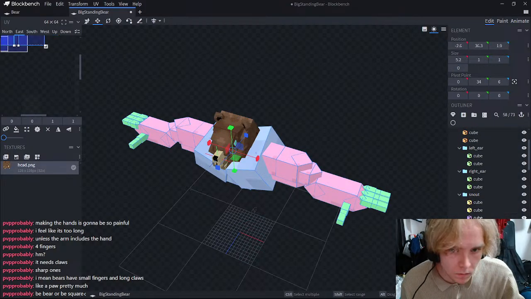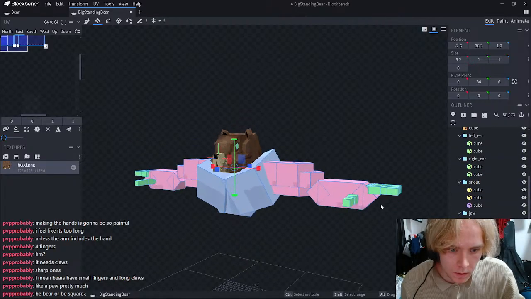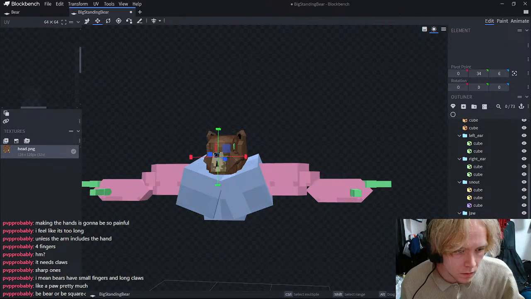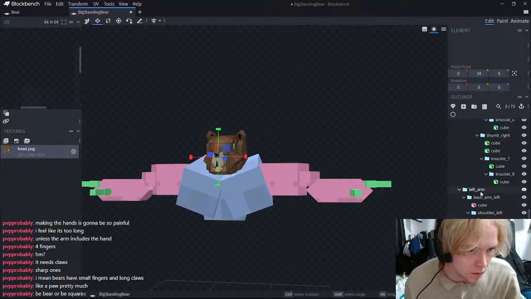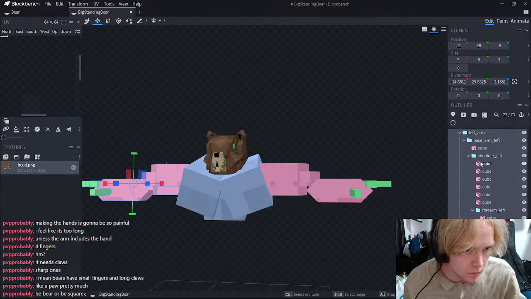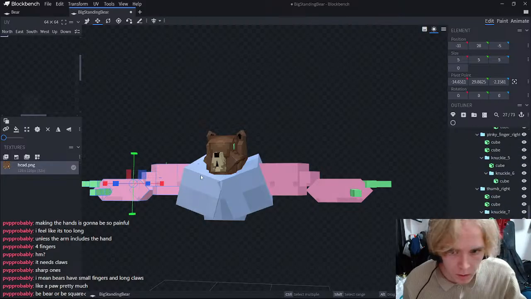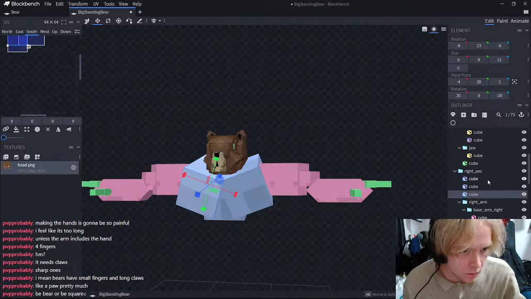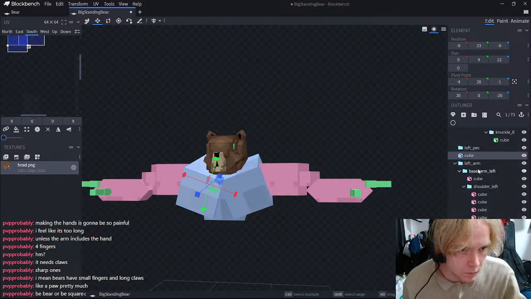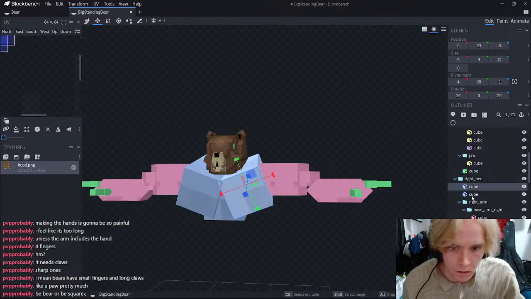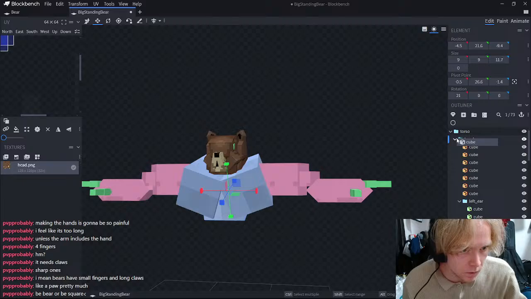And then we need the right pec. And the left pec. Wait, the left pec? Oh shit. Left arm. This needs to go down to the left pec. Left pec, and then this one should also be in the left pec. Nope, left pec. And then this can just be, I think, outside of the torso. This can just be at the very top.